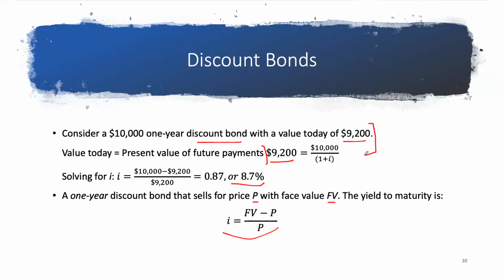So yield to maturity is this idea is to say, suppose this is the value of an object today, and this is how much I need to pay for that object. What is the yield which makes those two things the same? What makes the value today of that object equal to the present value of the future payments I need to make in order to own that object today, right? So once you set that up, the interest rate that equals these two things is what we call the yield to maturity. Okay.